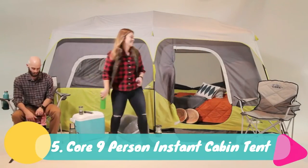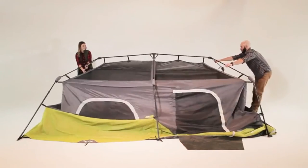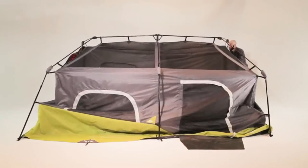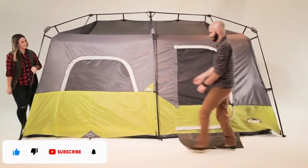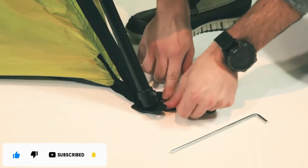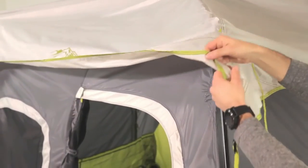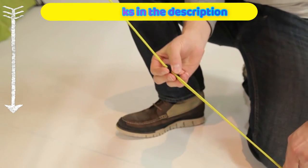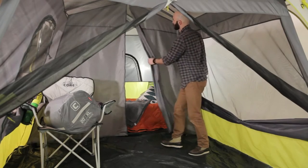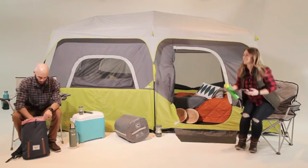Number 5: Core 9-Person Instant Cabin Tent. The Core Instant Cabin Tent can comfortably sleep 2-6 people inside its 14-foot by 9-foot floor plan. Instead of a full screen room, this tent has one full-mesh wall with a privacy tarp. The tent is extremely well-ventilated and is mostly mesh on all five sides, including the ceiling, with floor vents to help draw in cool air. While it comes with a rainfly, the rainfly will not cover the windows or screen door. This tent is designed with the desert or beach in mind. The biggest benefit is its easy setup and takedown — the tent comes with an expandable bag, making it easy to pack up, and the tent and rainfly will take less than five minutes to set up with two people.